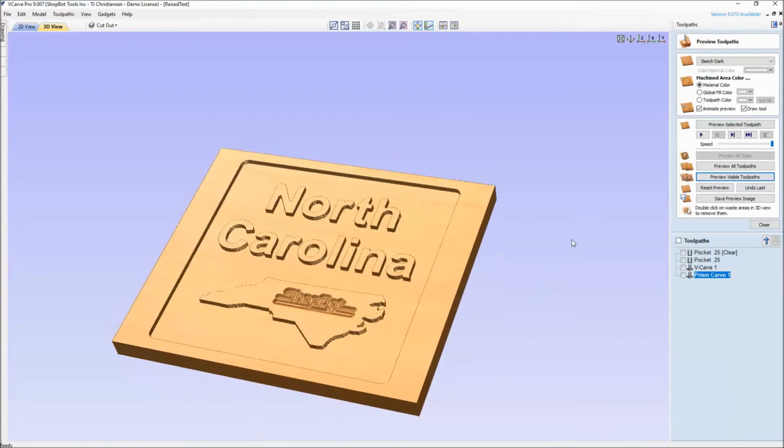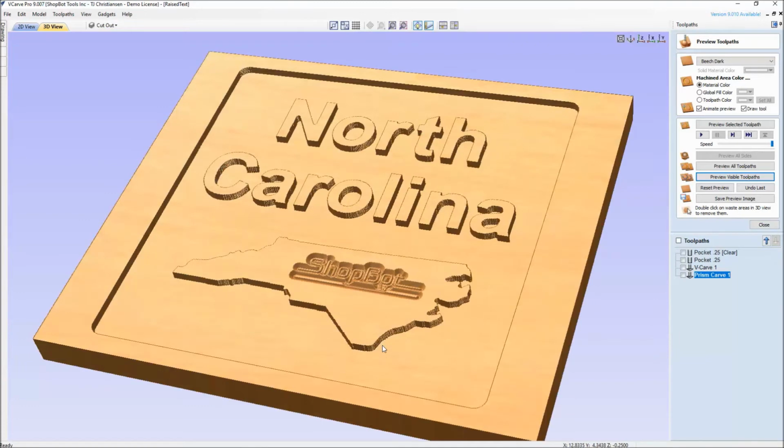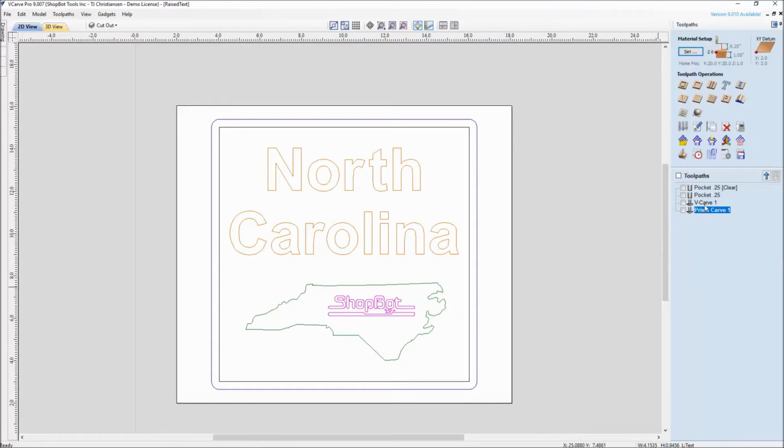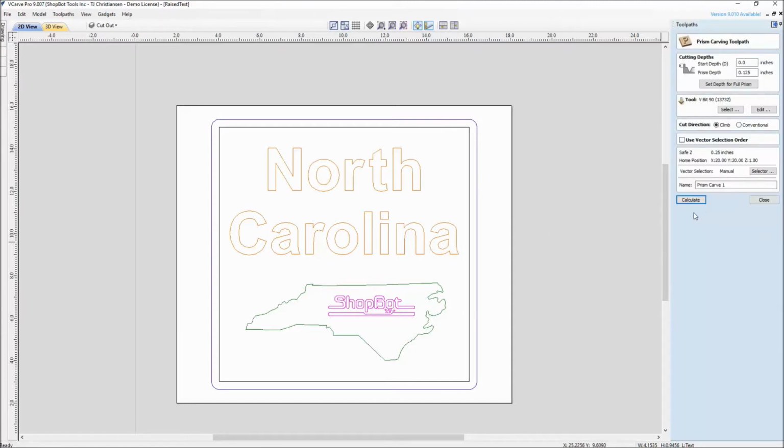Well, what we have here is something that happens to a lot of people when they're getting started. I was trying to do my prism toolpath over here on the word North Carolina. And what happened was, when I started my new toolpath, the vectors that were selected were the same ones from the previous toolpath creation. So instead of going in here and deleting this and starting a new one, what a lot of people overlook is you could just double click on the toolpath that you set up, and instead of that being selected, you grab the vectors that you want to work with.